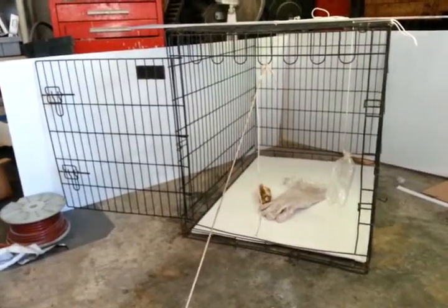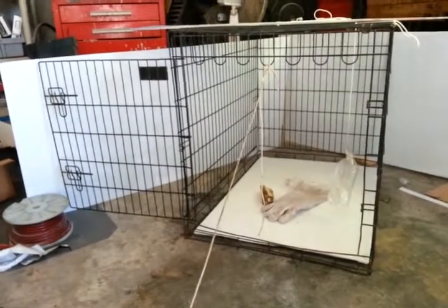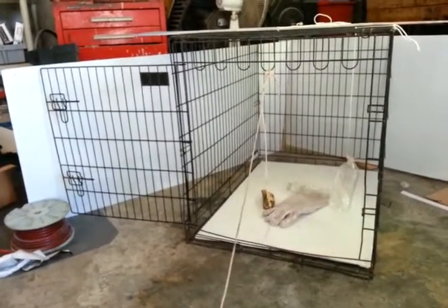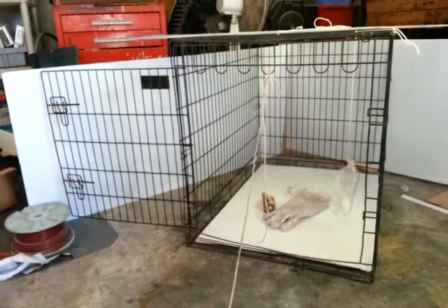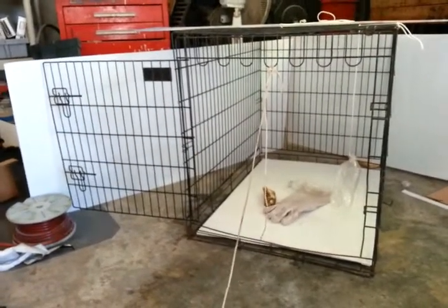If you want to have some good sleep nights, you want to make sure that you tucker them out some before you stick them in that crate. That way when they go in there, they're still going to howl a little bit because they don't want to be confined. They don't want to be away from you. But they're more apt to lay down and chill out and go to sleep, or play, if you wear them out some before you stick them in there.